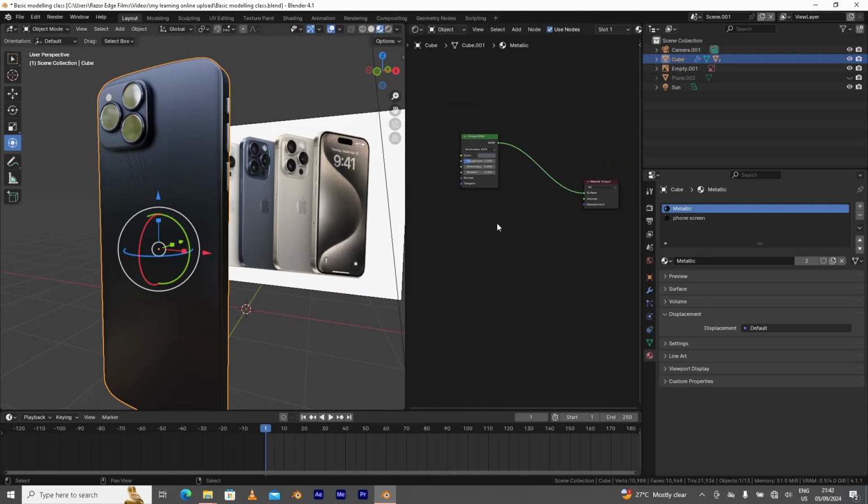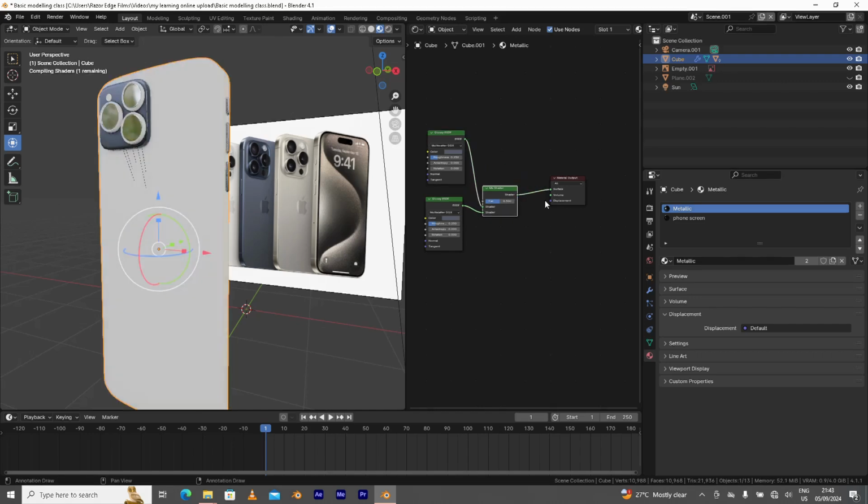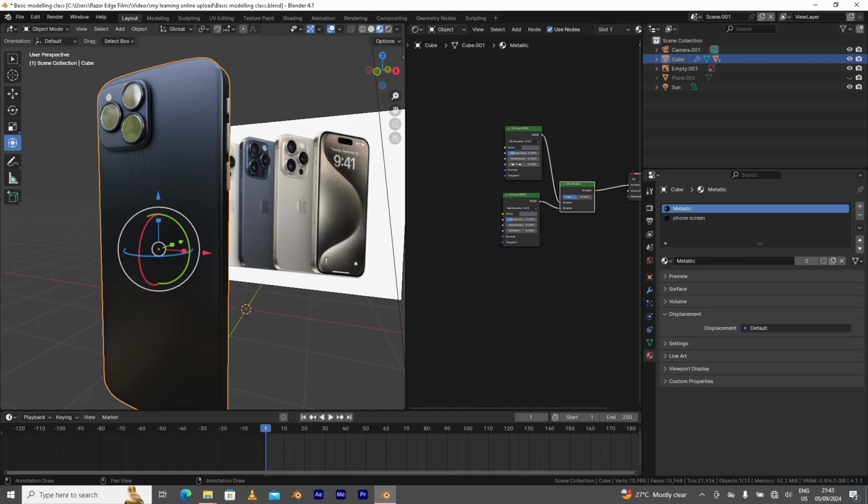And now next thing you're going to do is press shift D to duplicate it. Okay, and you are going to go ahead and go to add, go to shader and select mix shader. Then you're going to mix it with this, then you're going to put it into the surface. Now what we're doing is that we want this to be the normal color, but we're going to put the Apple logo here. We're going to paint the Apple logo on this one.